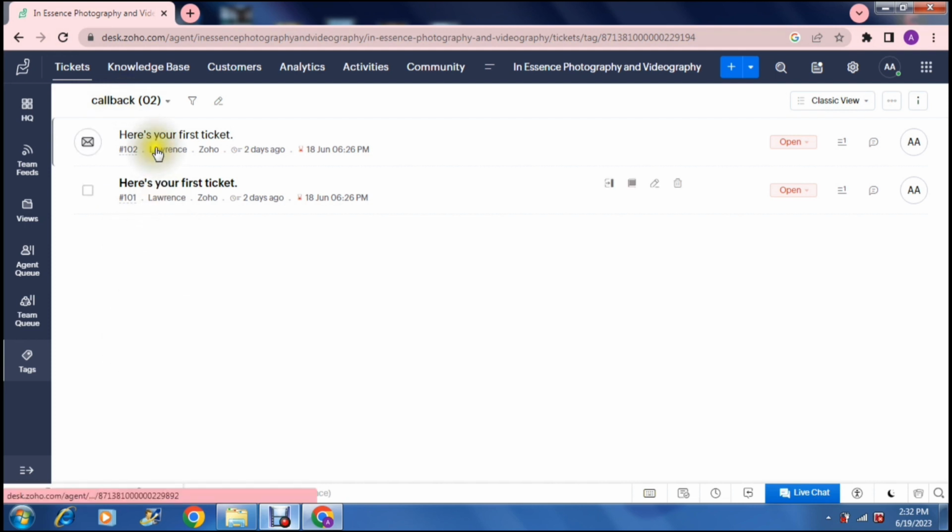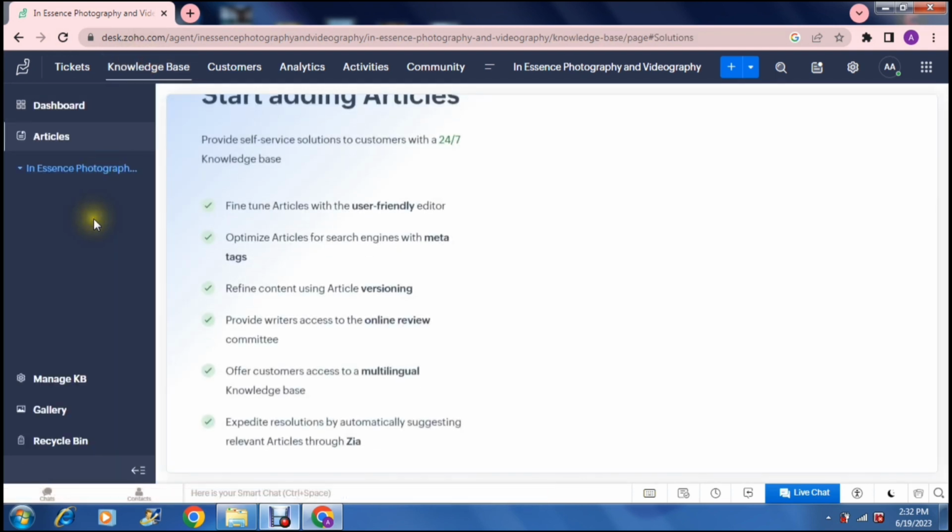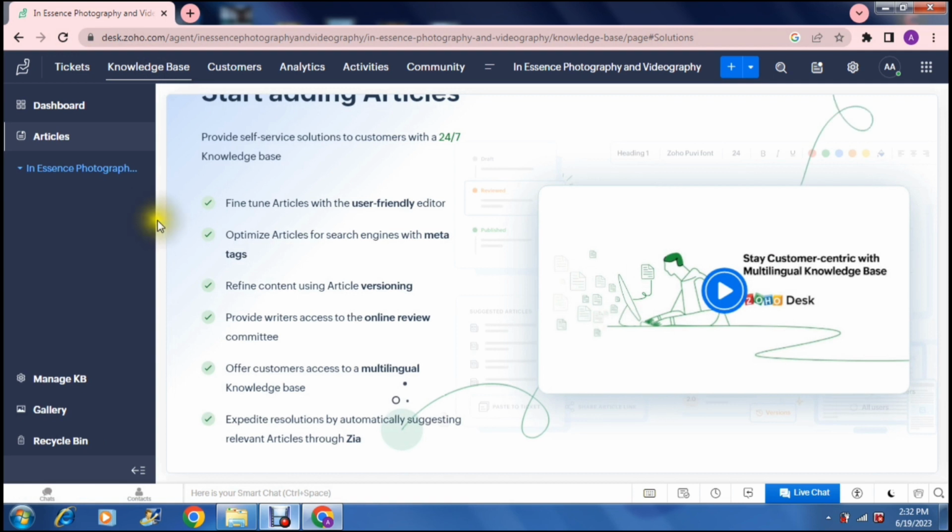And then at the top over here, you got your knowledge base, which once this opens, it allows you to give your customers feedback or knowledge, a bank of knowledge, so that instead of them contacting you directly, they may be able to use this tab to answer their questions or to fix their problems.